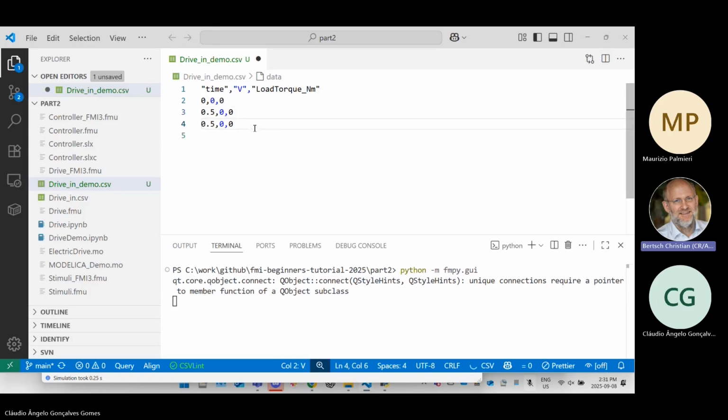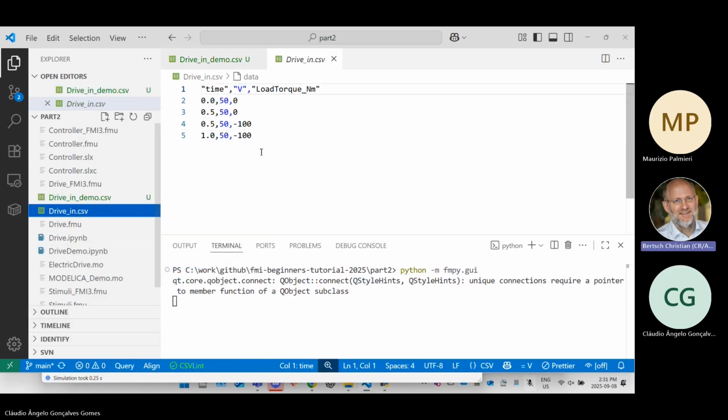So you mark it like this, for example. What we're saying is, I'm giving it a step input on the V input.